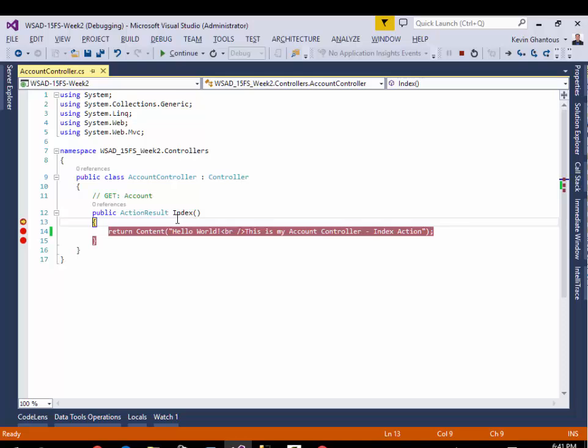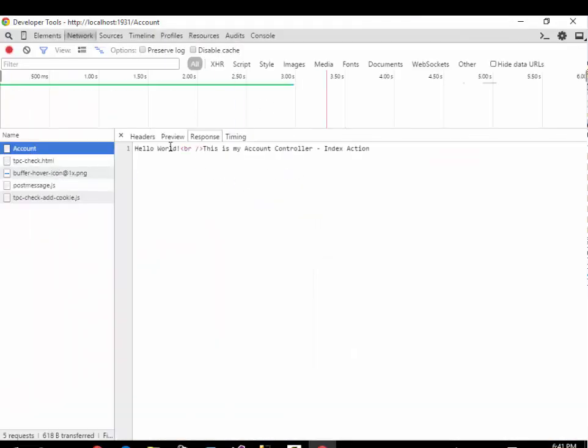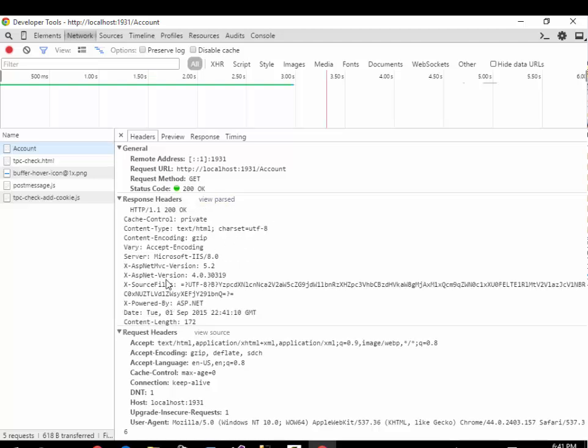I'm going to reload it again here. So this is the response text that we sent. This response header here is all of the work that ASP.NET MVC is doing for us. Sending an HTTP 1.1 200 OK response, cache control is private, content type is those MIME types, text/HTML with a character set of UTF-8, so our text is UTF-8 encoded. The content is gzip compressed, so it takes that text and actually runs a zip compression on it before it ships it to the browser.